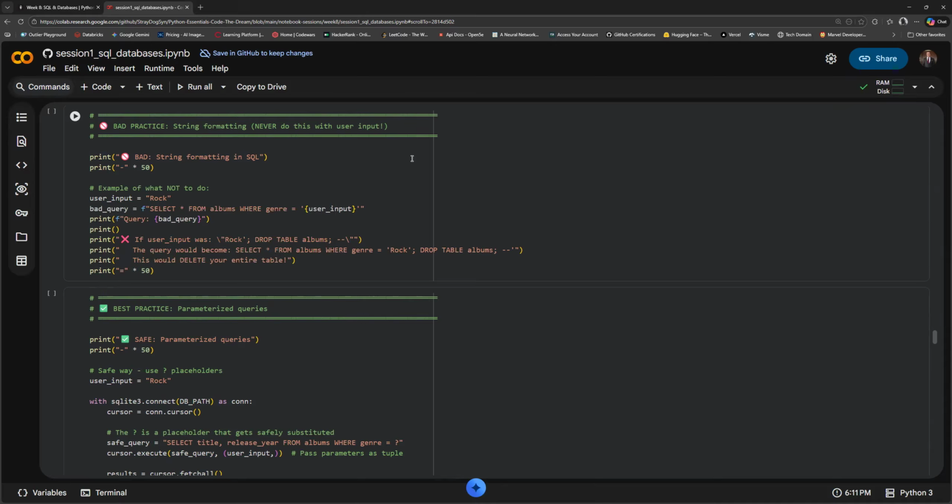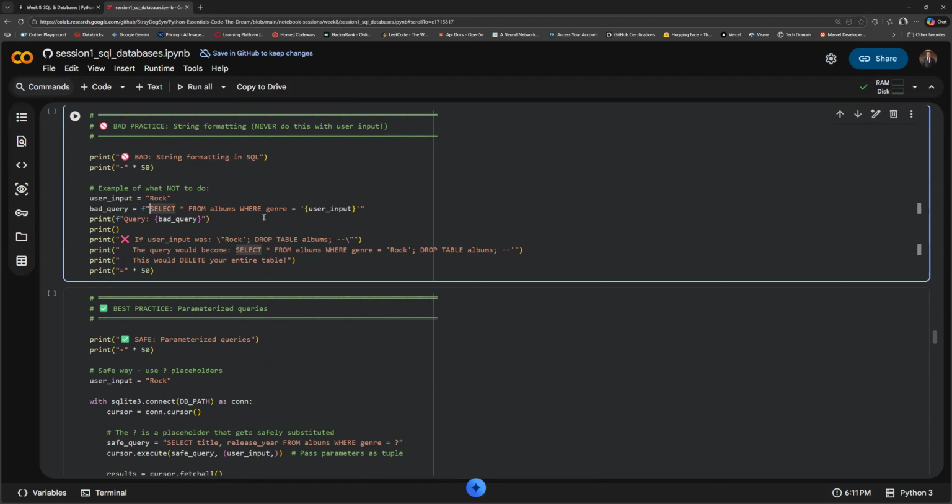So you'll see this bad formatting right here. In the F string, we decided to just drop your SQL query in here. So if the user input was drop the table albums, this query would become drop table albums, and this would delete your entire table.